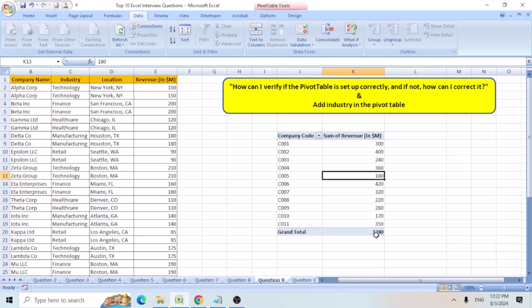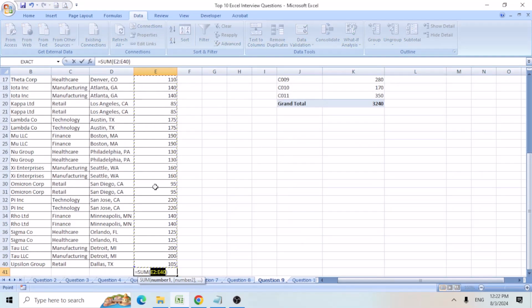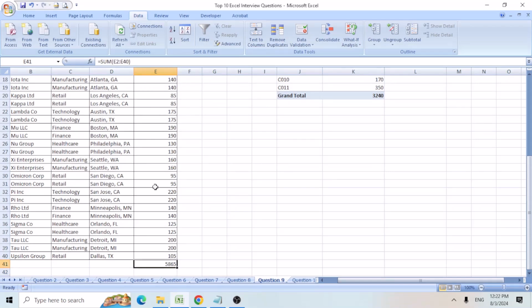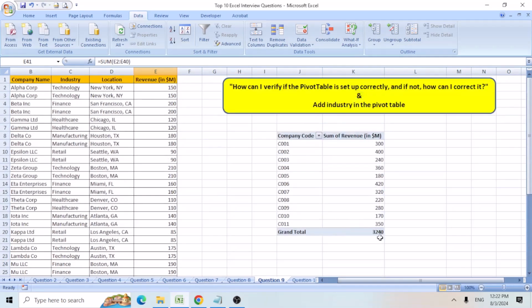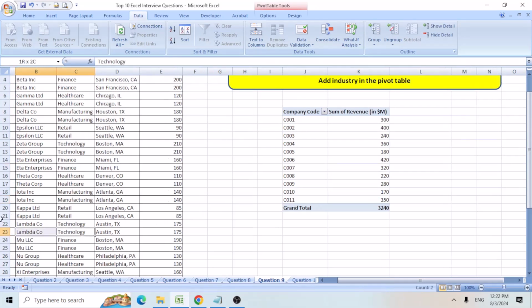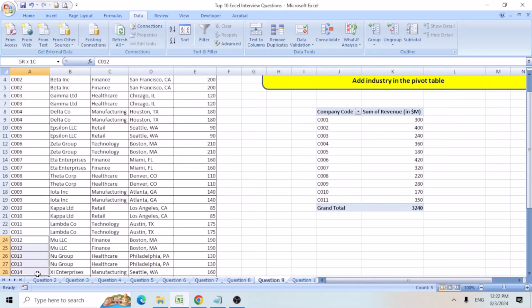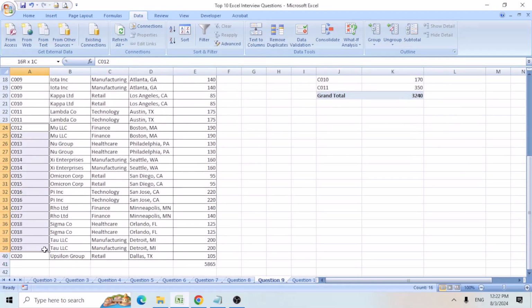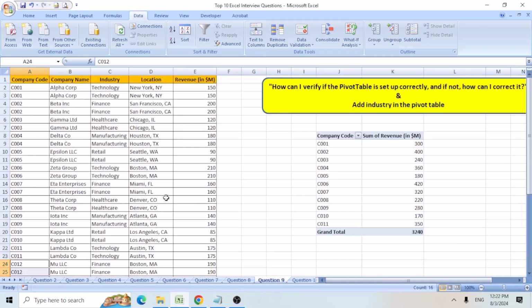So now we have a total of around 1003 to 40. We'll total the revenue values here. You can use sum. Here it is 5,865, but the pivot shows only 3,320. I think the data is not being picked up fully; it's taking only till company code 011. After that, 12, 13, 14, 15, it is not taking the data. So we need to select the range so that the entire data is picked in the pivot table.